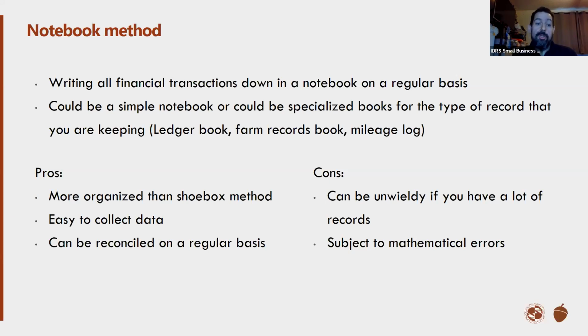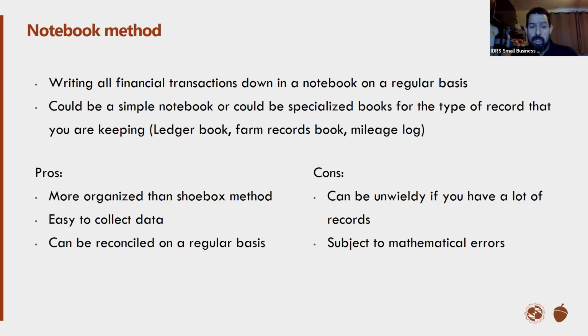So what are the pros with just writing stuff down and putting it in a notebook? You're more organized than in the shoebox method, right? It's easy to collect the data. And I think it's both easy to collect the data because you're just writing it down, and then also to get that data out of there as well.